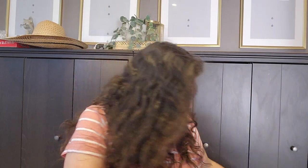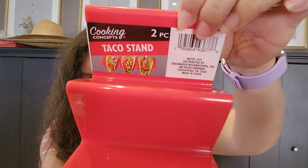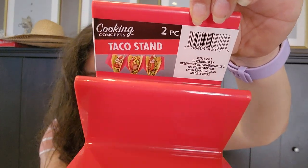Okay. Let me move some of this. Okay, this is kind of fun. In the Cinco de Mayo part, for $1.25, I got a 2-pack of these taco stands. See? Because my tacos, I try to stand them up on the plate and they fall over and the meat rolls out and it's a blister. Remember that, Dennis? A blister? Okay.